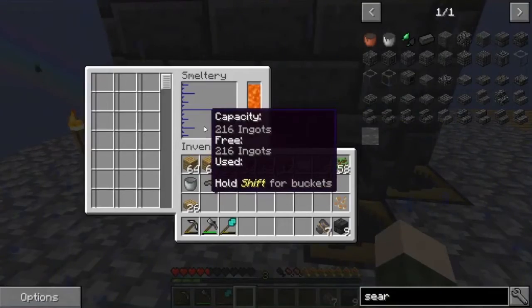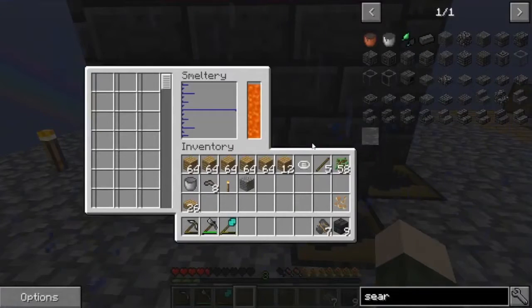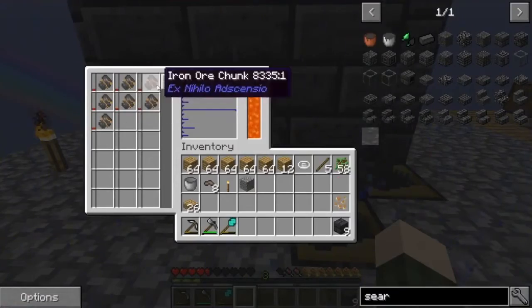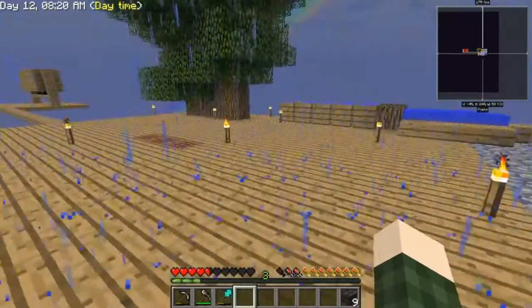Now, all I had was nuggets, and I don't have a nugget cast, so I didn't want those anyway, which is kind of a waste, but whatever. But like I said, if you put these in, we just put in 7, so what we should have is 14 ingots. So we'll give that just a second, let that do its thing.